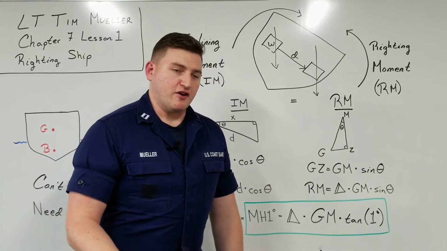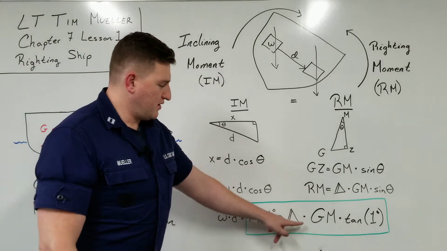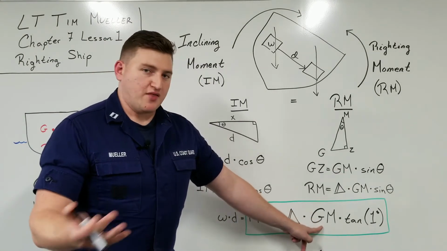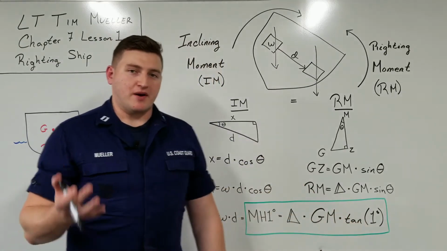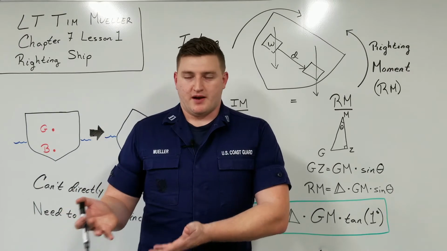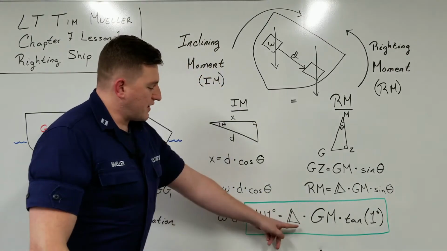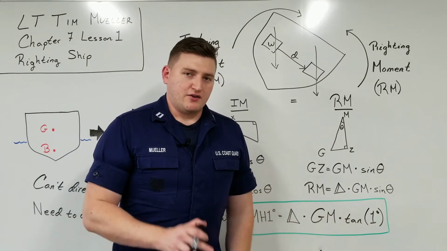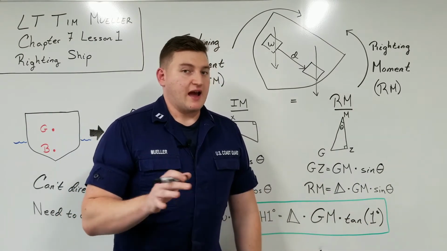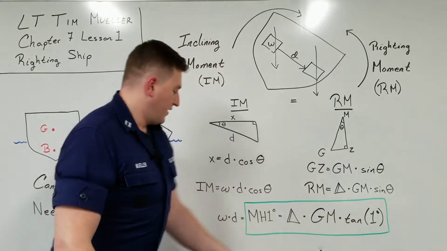And you can do that on your own. Just take any displacement, say 2,000 long tons, take any GM, just say 3 feet, and then do tangent of 1 degree, and then multiply it by 7. So you're hypothetically correcting a 7 degree list. And then do the same thing, same displacement, same GM, but do tangent of 7 degrees. You'll get a very slightly different answer. However, it'll be very similar to what you got when you just took tangent of 1 degree and multiplied it by 7.